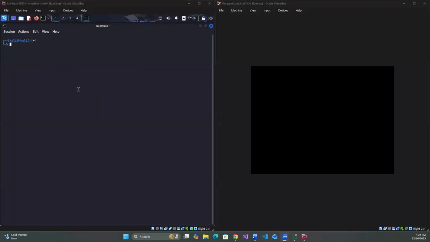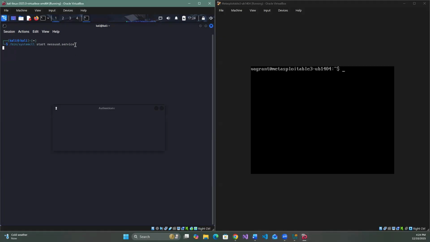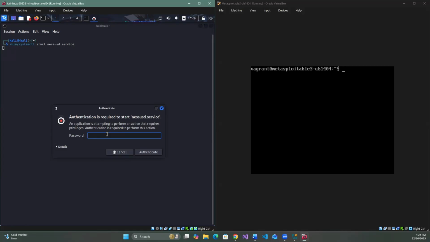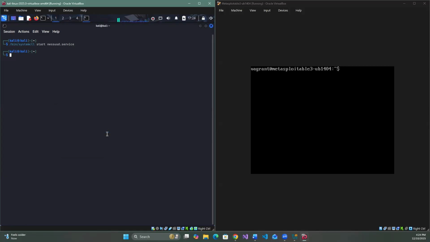Also, there's another way we can do vulnerability scanning, and it's by using an automated software called Nessus. So we are going to attempt a scan on our Ubuntu VM right here. Over here, I've typed out this command to start Nessus. I'm gonna click enter on that, and it's asking me for my password, which is Kali, very safe. And then I will go to the website. Gonna open my Firefox over here.